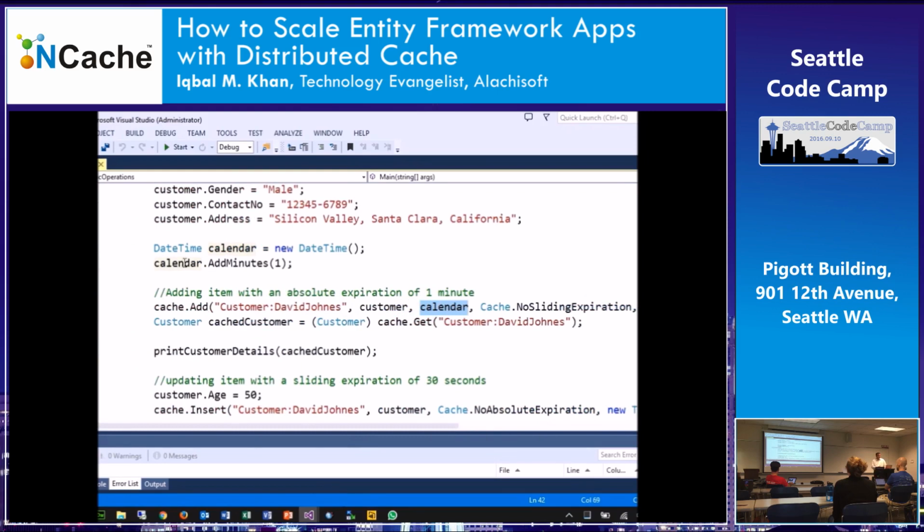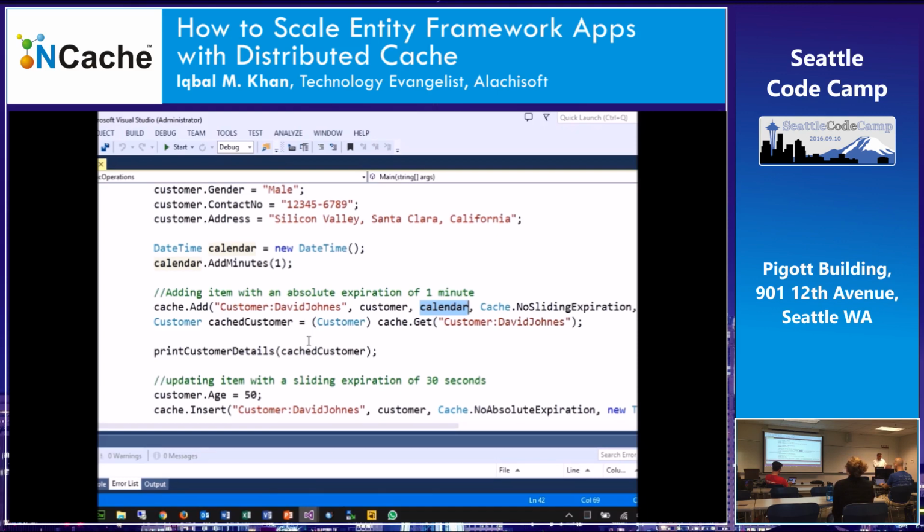This is basically saying keep this in the cache for 1 minute. So 1 minute from now, expire this, regardless of what happens. Whether anybody uses this object or not, expire this, because I don't feel safe keeping it in the cache for more than a minute. If I keep it for more than a minute, somebody else might update this data in the database, and I will have an older copy of the data.